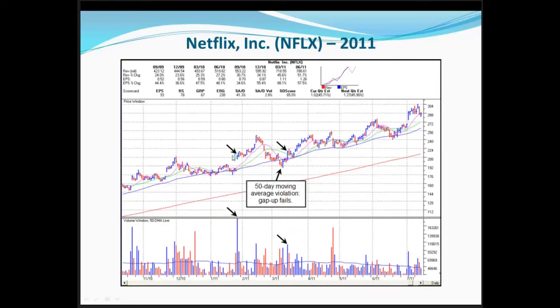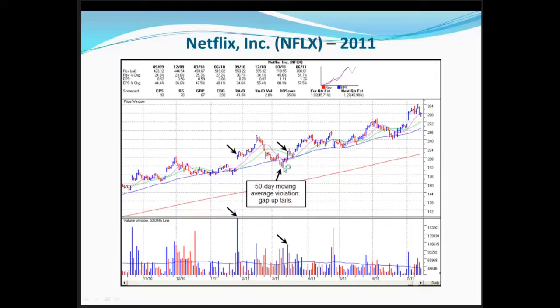Here's Netflix, and if any of you attended last week's workshop or webinar, this is an example of how we use pocket pivots and Buyable Gap ups together. It's a good example because you see the Buyable Gap up, the stock runs up very nicely, and then it just fails. I'm guessing that's probably because the market was failing. I think was this around the flash crash? No, that was in 2010. But in any case, probably the market was getting into a little bit of trouble here, but this comes all the way in and fills the gap completely, so you would have been stopped out probably right in here.